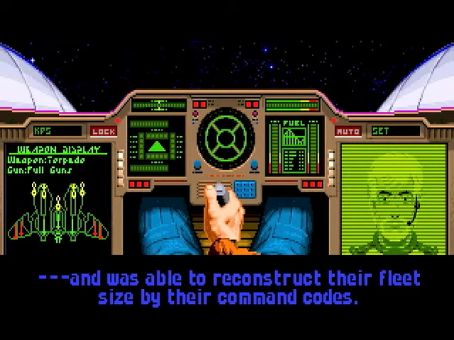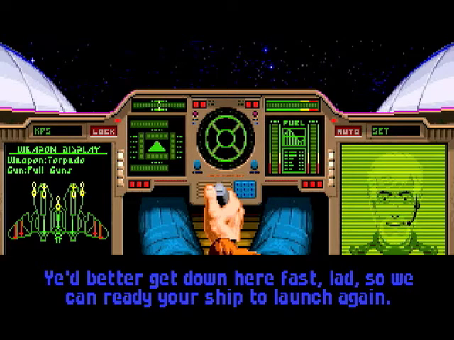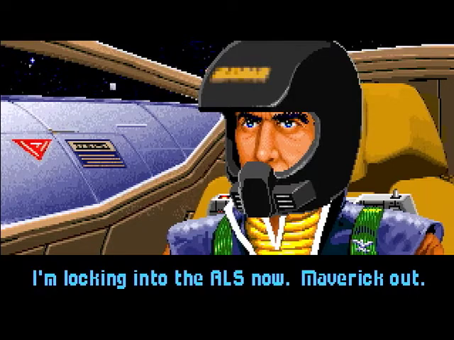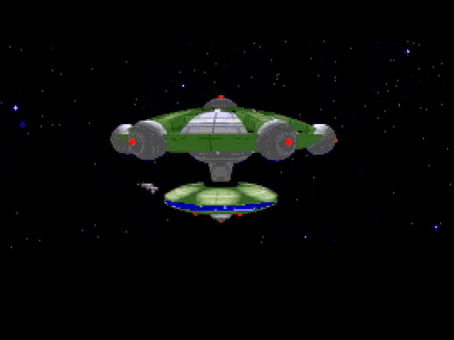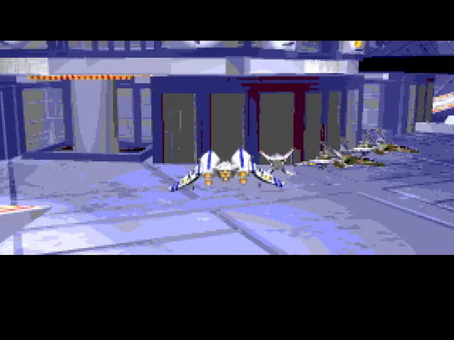Okay, she said, fortunately, Major Evan was able to figure out exactly what we're dealing with. So, man, we have a ton of cats to deal with. Oh, my gosh. No rest for the weary, I guess. Maverick out. Oh, man. I guess this is going to get harder before it gets easier.